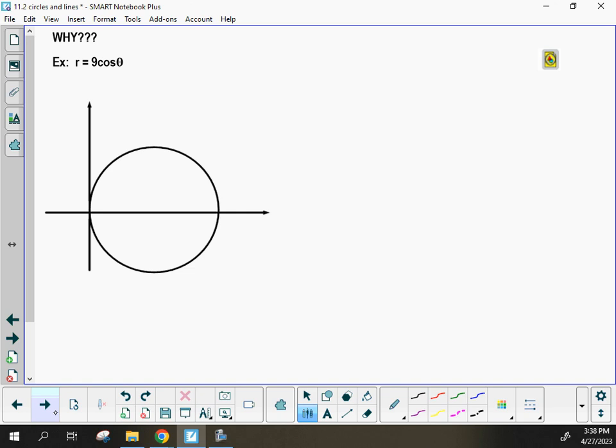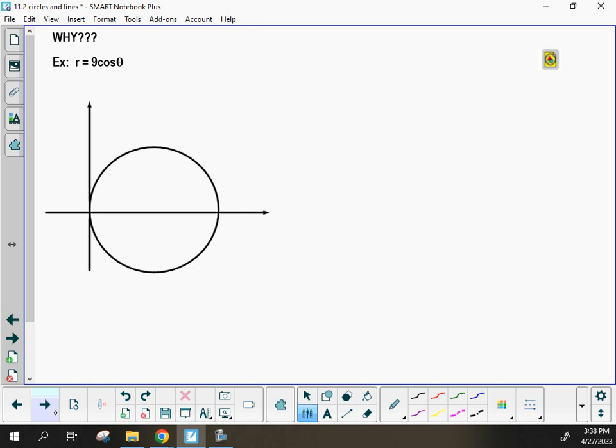Can you take a second and sketch just a similar diagram? We're going to use the equation r equals 9 times cosine of theta. Here's how we write equations. They relate variables, right? So we're going to try to write a relationship or an equation that relates r and theta. We've done this before, but there's some unique things happening here.